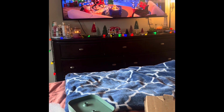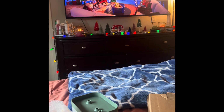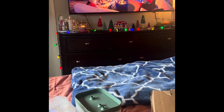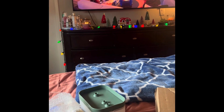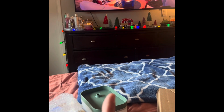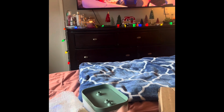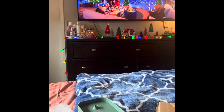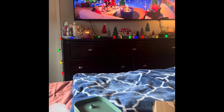I know the first week's going to be hard, but I have a lot to look forward to. My niece is graduating from college next week, from San Jose State. So I'm excited about that. We're going to her graduation up in San Jose, and then we're doing Christmas a little bit early with my husband's family side this coming Saturday. And then Christmas is the following week, and it's just like, oh my God. And I'm pretty much done with all my Christmas shopping. I do have to get one more person. But I'm basically done, you guys. I am so relieved. This is pretty good. And I need to start wrapping things.